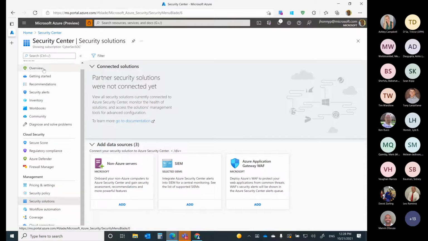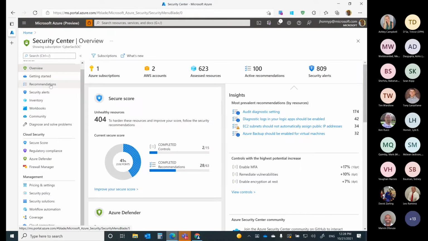In general, the overall aspect of Azure Security Center is to give you the ability to create a secure score, or a framework, for you to protect your resources, either when they are running on-prem, on other clouds, in multi-cloud, or when they're running in Azure, and to use the Azure Security Benchmark right away to score your environment.